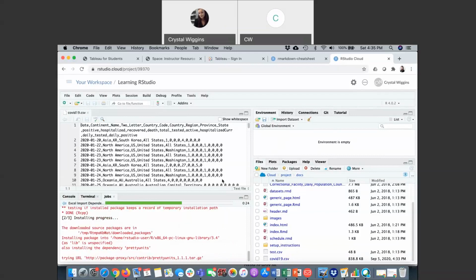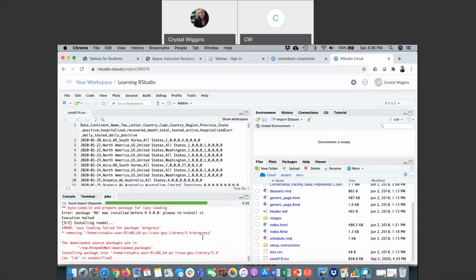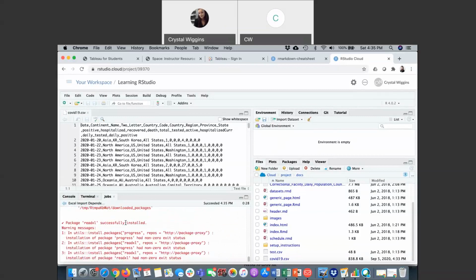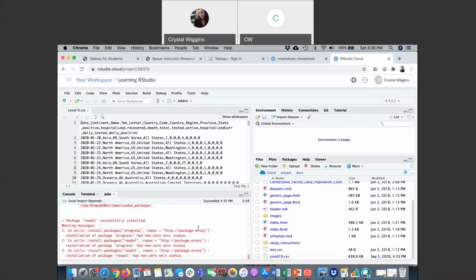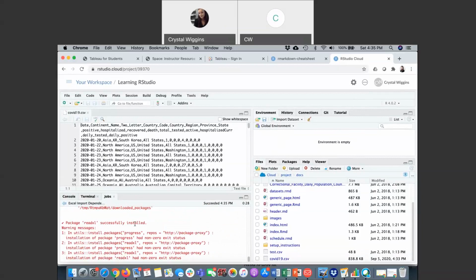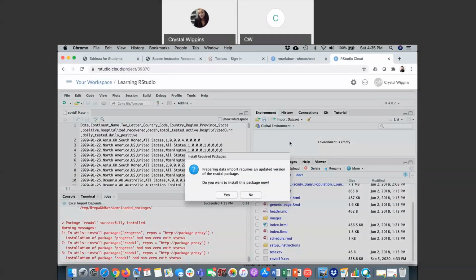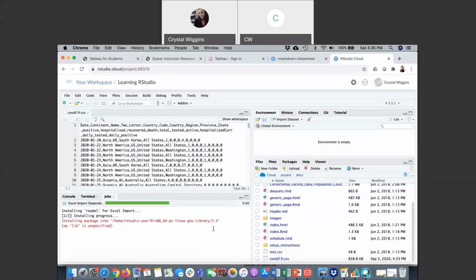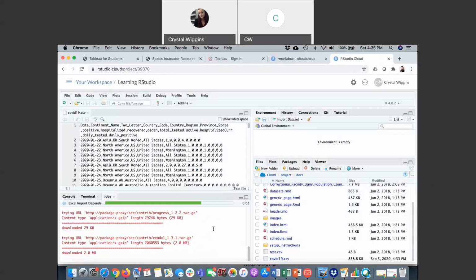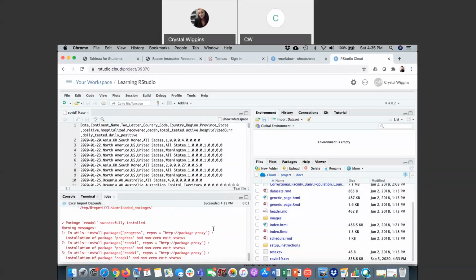So we have to wait for it to go through its cycle. That's what's great about this bottom left window, it shows you that it's working and it says, oh, this was successfully installed. Great. I just did that. Come on, RStudio. Why am I having so many issues?